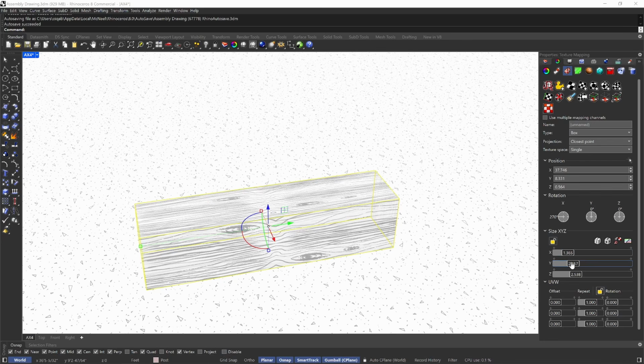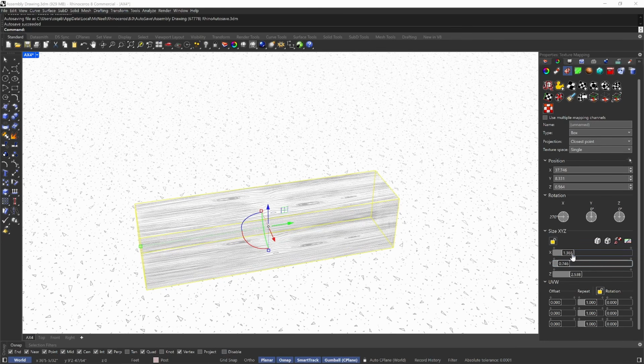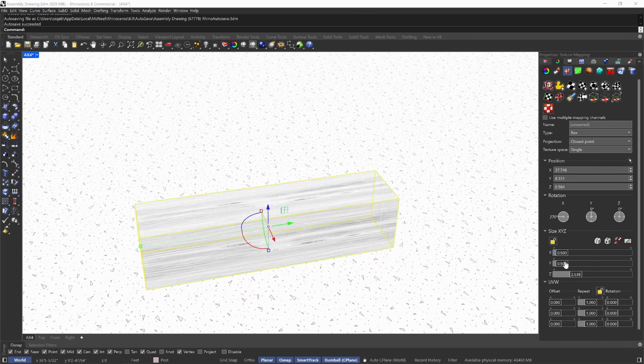So maybe you like how the grain is for both of these. Maybe you want both of these to be the same, like 0.5 and 0.5, right? But let's say you want this really stretched out. So you see how it's stretching now? It's really stretched out. You're stretching the material so the grain becomes more fine. Or maybe you're like, no, I don't like it because I can't really read the ring, right? I can't really read the knots of the wood. I want to read more of the knots of the wood, so I'll bring it in some more, you know? But then you might get more repetition, you see? So that's very repetitive, you see?